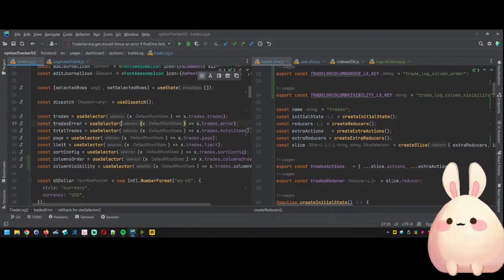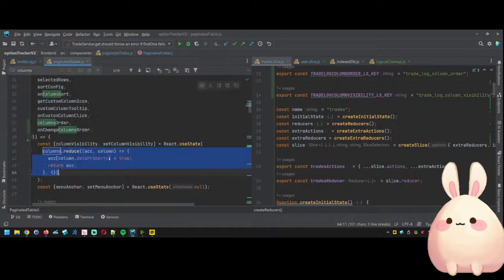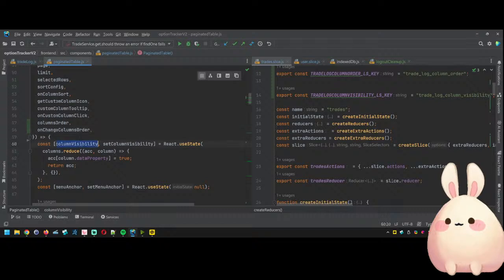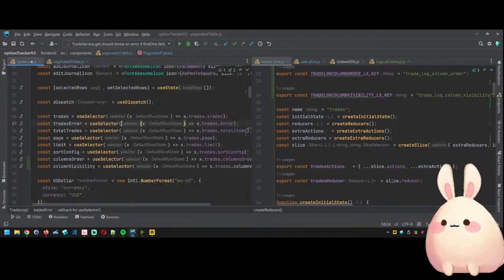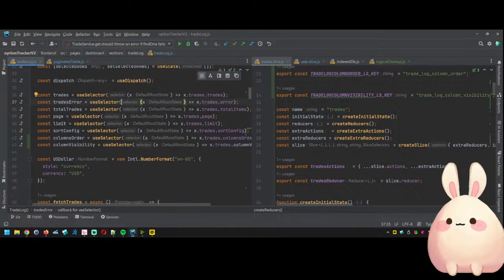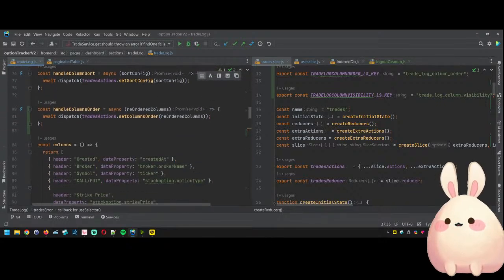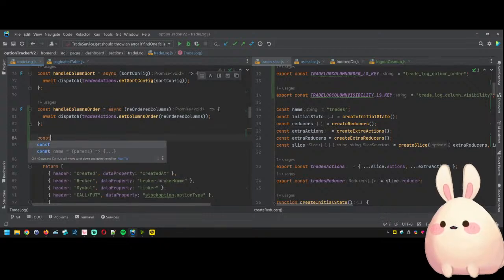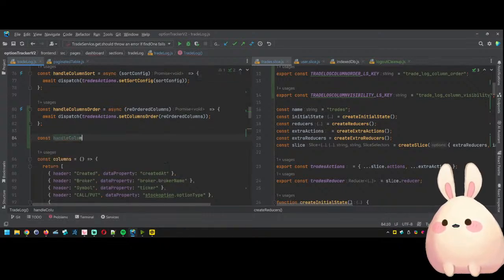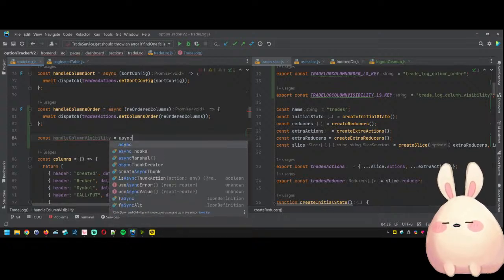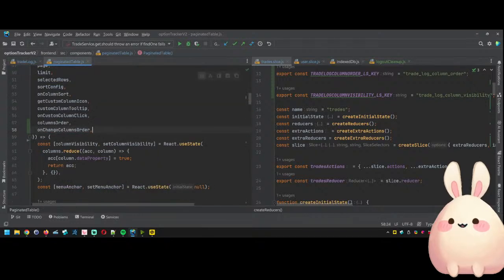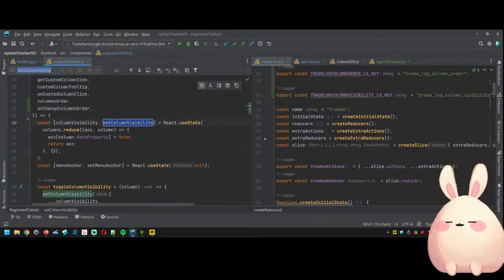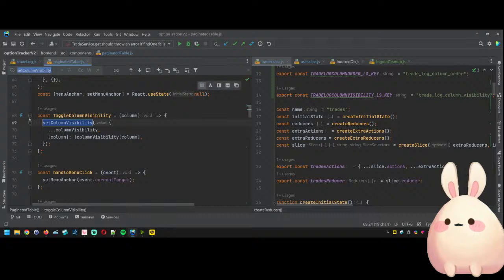Paginated table, column visibility, use selector. So we need to add two things here. We need to add a column visibility. Let's do this. Const handle column visibility async. Clone it.